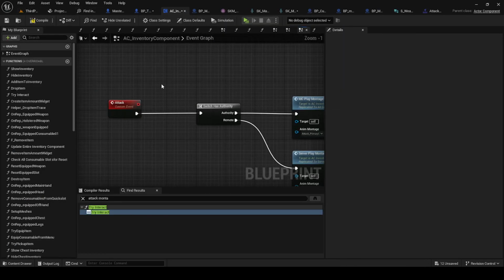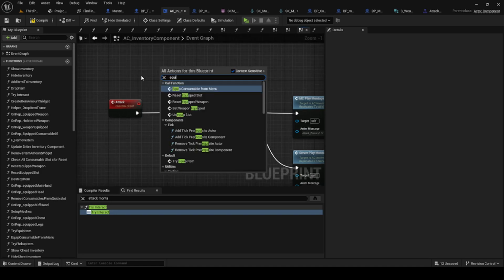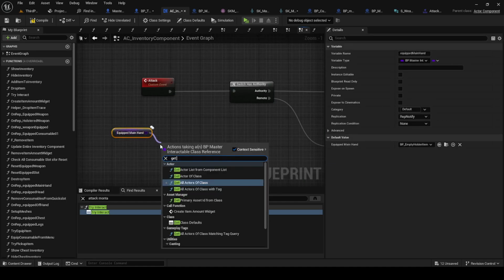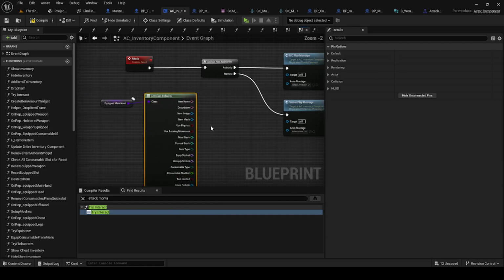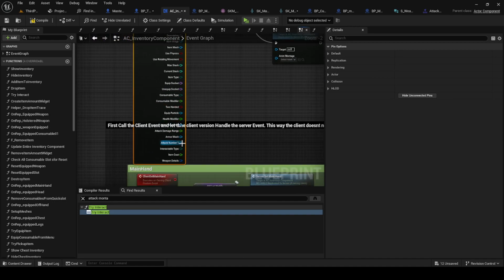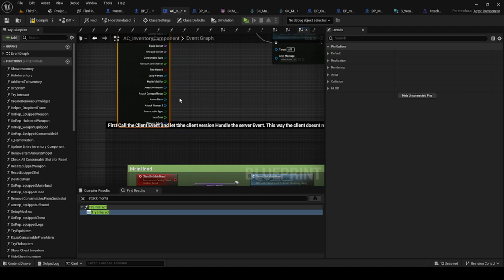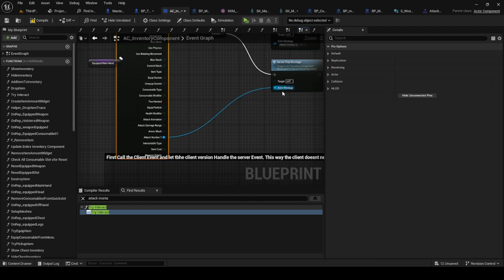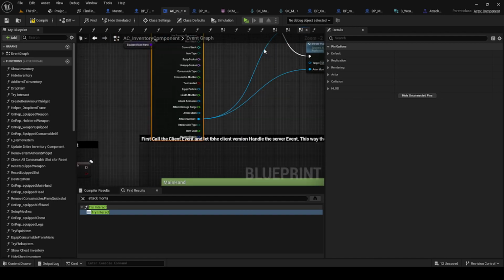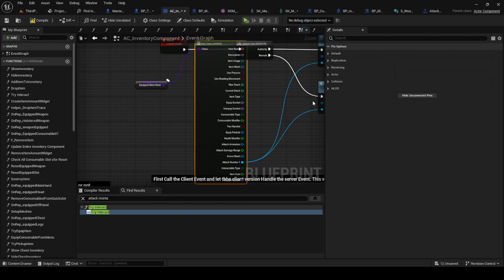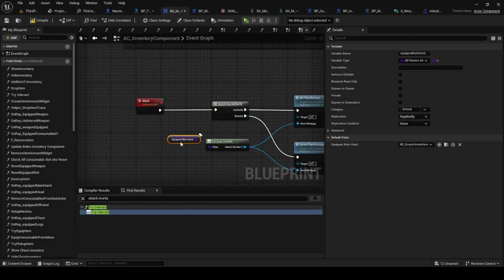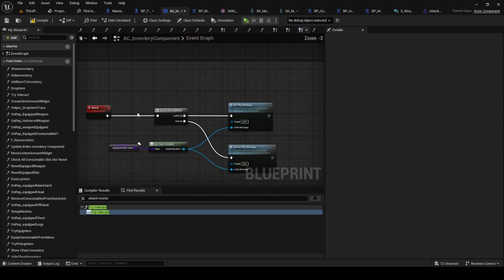Or actually, we want to access the data, so in this case we'll do equipped main hand, get class defaults, and we have the attack number 1, which is the one we assigned, I believe. Hide unconnected pins. So this is a very simple setup, just an example.